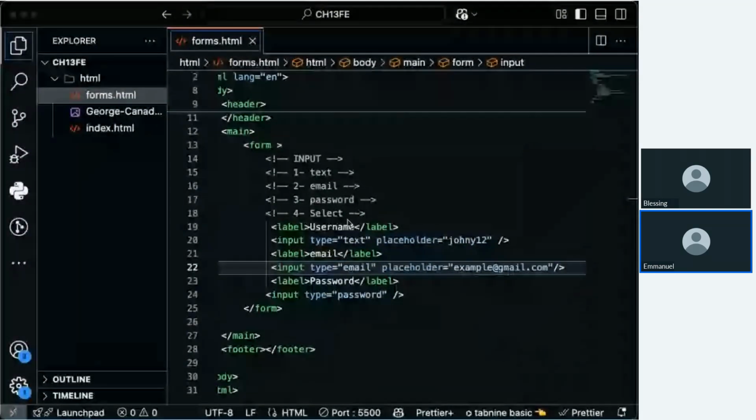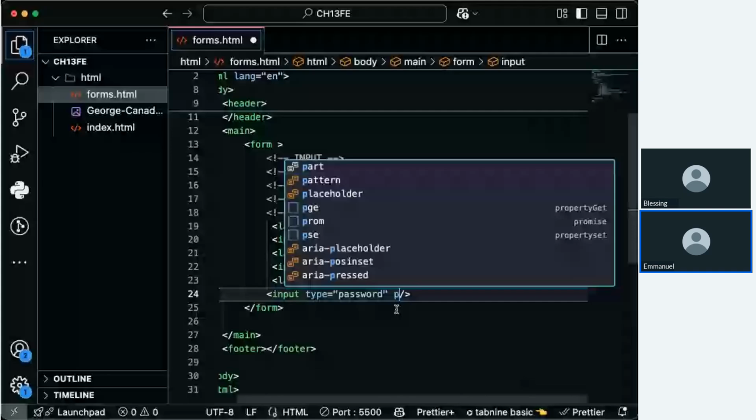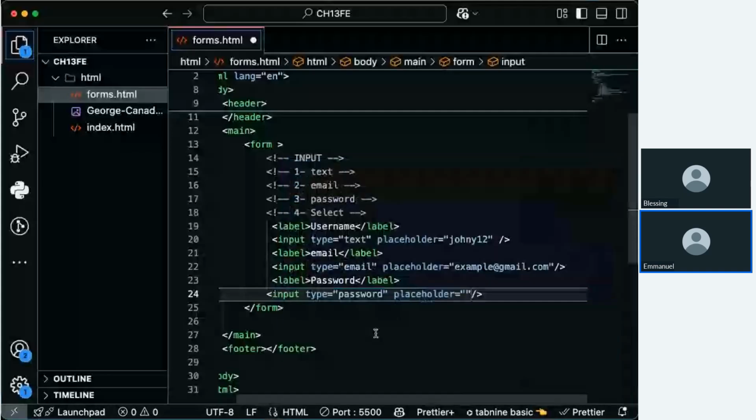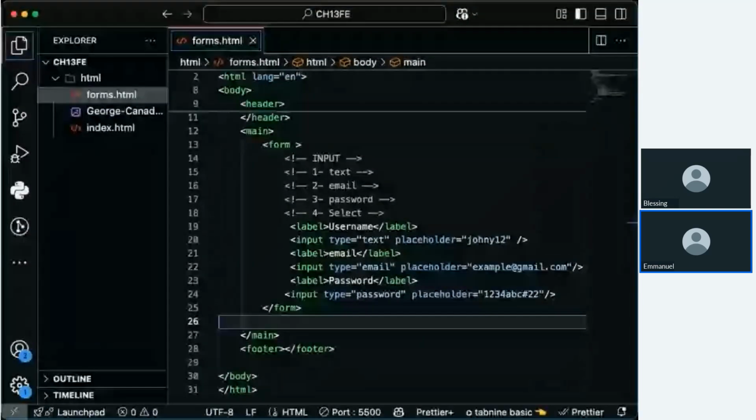Of course, you can also put a placeholder for the password. Placeholder, and you can type, let's say, 1234ABC hashtag. Can you save that? Let's see if we get to see it.